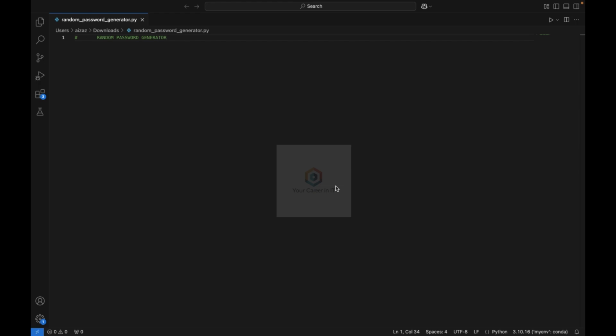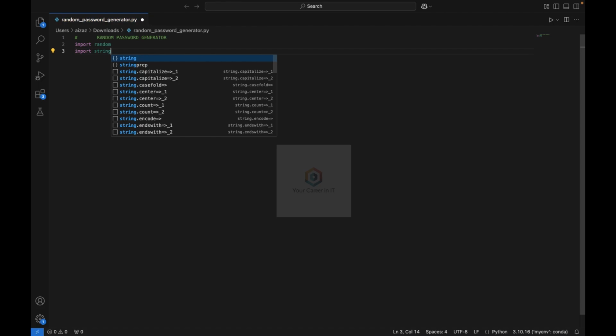So let's get started. The first step is the required libraries. We need to import Python's built-in random and string modules, which will help us generate random characters. So import random, import string.